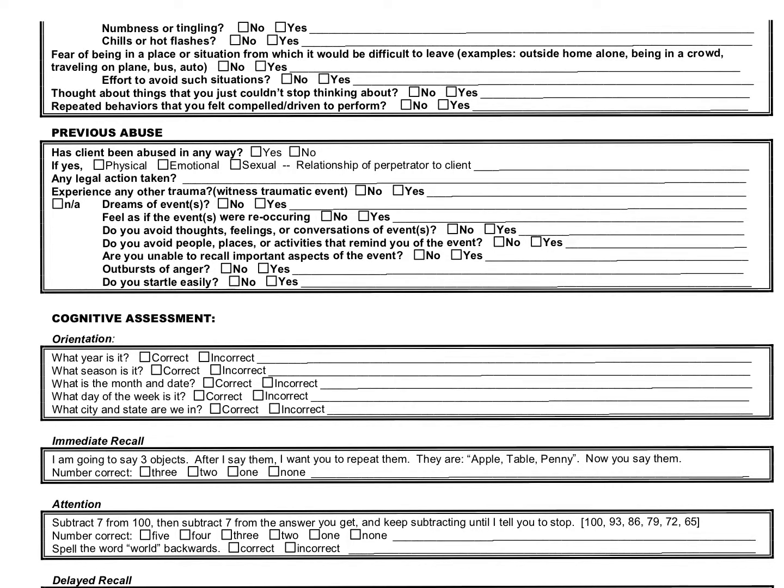Do you ever have anger outbursts? You're just angry at the world, or somebody really sets you off? You're just having a kind of explosion. Do you startle easily? Do you get scared really easily? Are you jumpy? So these are symptoms of post-traumatic stress disorder, and when you get a certain amount of these checked yes, then it's really indicated that the person has PTSD.